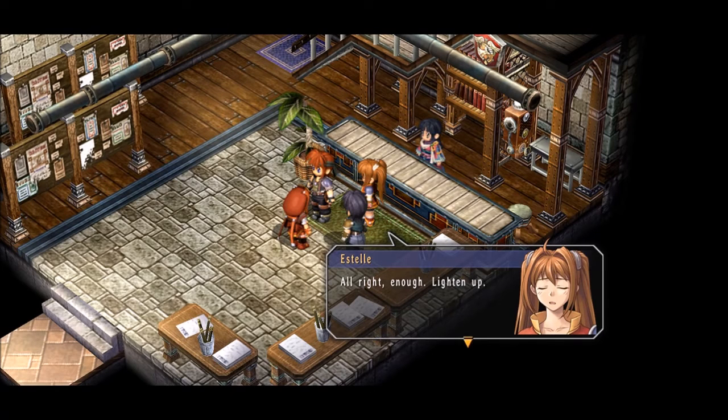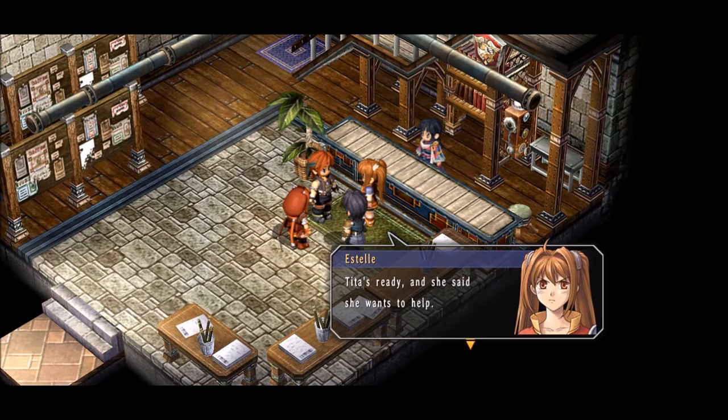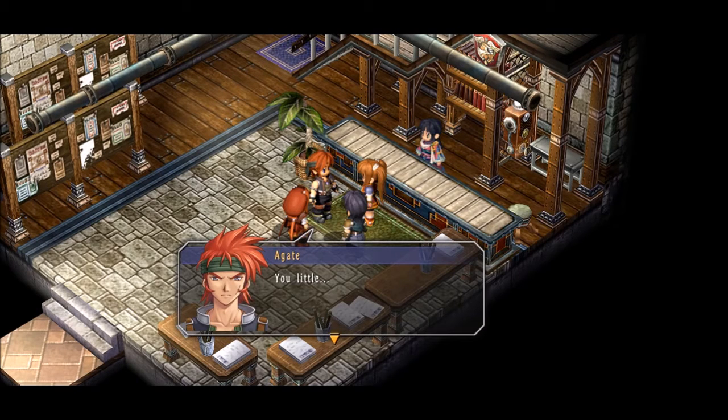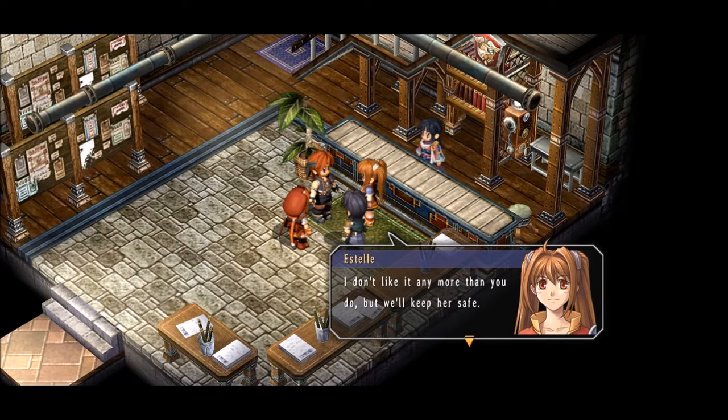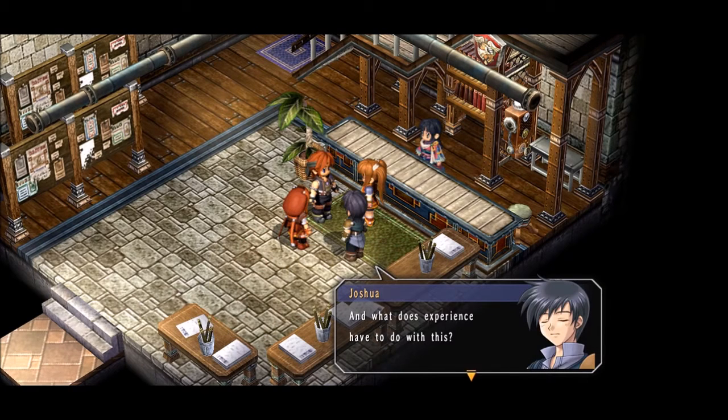Alright, enough. Lighten up. Why are you so damn stubborn? You want to run that by me again? Tita's ready, and she said she wants to help. And her help will make it easier for us to sneak in. All that improves our chances of getting the professor out safely. I want to know why you're so against it now of all times. You little... Have you even thought about being a civilian and a kid? Besides, and you're okay with putting her in danger? I don't like it any more than you do, but we'll keep her safe. We're bracers. That's our job. You sure talk a big game for a rookie. And what does experience have to do with this? Bracers aren't the only ones who feel that some people are worth protecting. Isn't supporting that ideal what we're supposed to be all about?